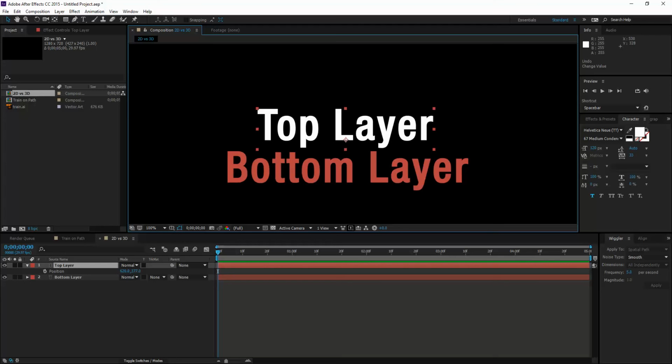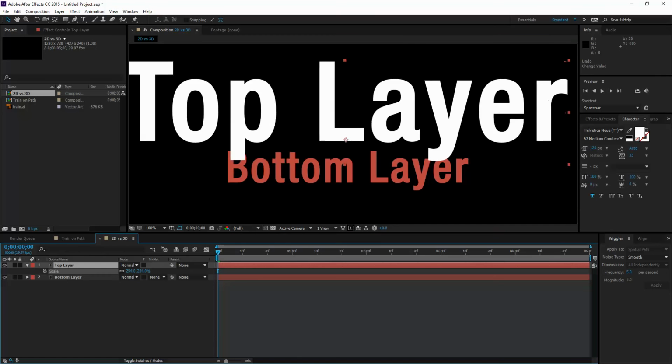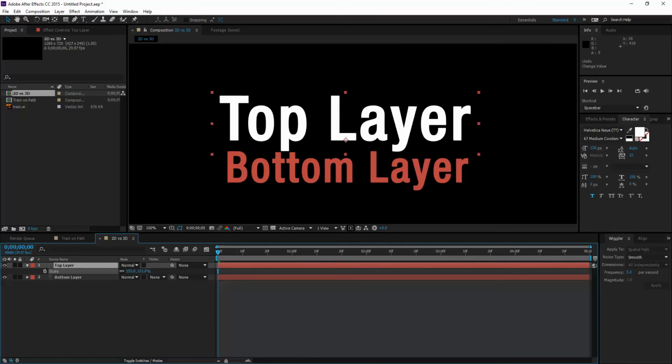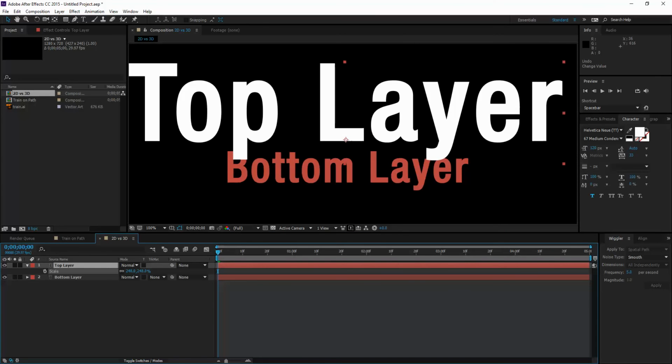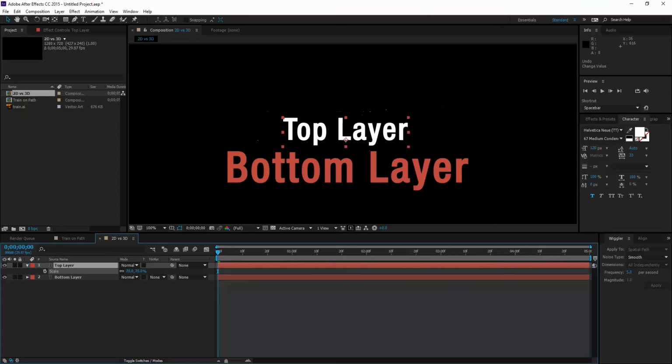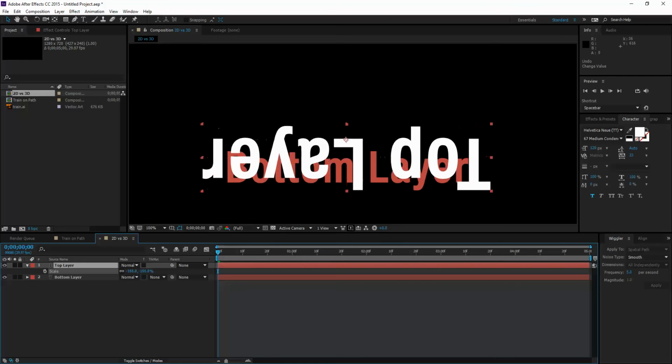So for example, if I want to change the scaling value, let me keep that layer selected and I'll press the S key to call its scale property. By default, the layer is at 100%, but if I scrub the value of that property, it will increase the size, or it will decrease the size if I go below 100%. If I go negative, it will flip the layer over and it'll start increasing in size, but in the negative value. Let me undo that.